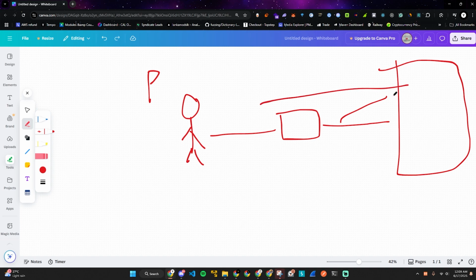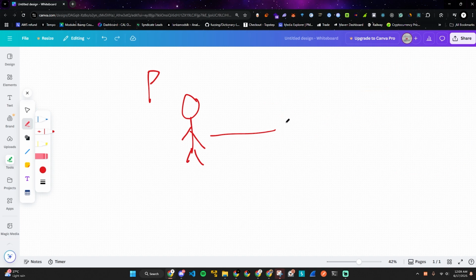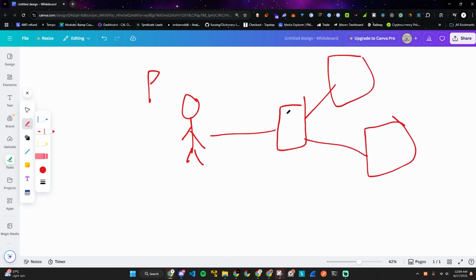Like forwarding the request. Now there's also the reverse proxy. Contrary to what most people think, it's actually not a server to client type of thing. It's actually from the server. So let's say this is the reverse proxy. This reverse proxy is between the server, so it's actually over here. And let's say, what was the other one?